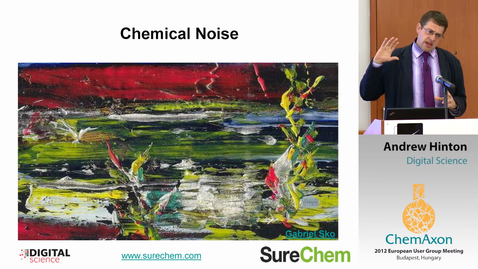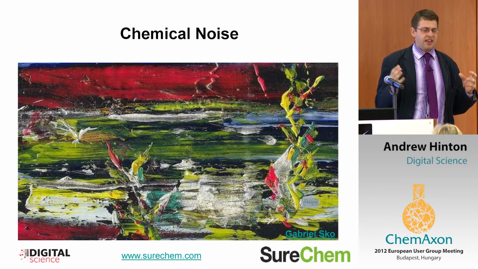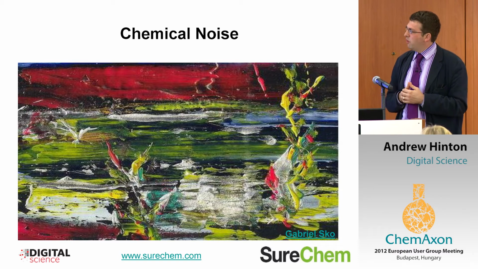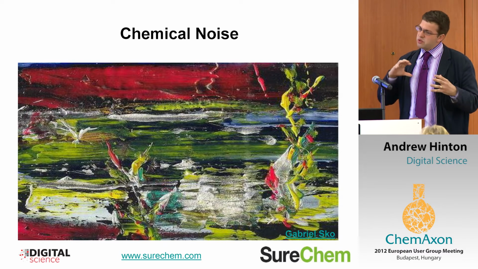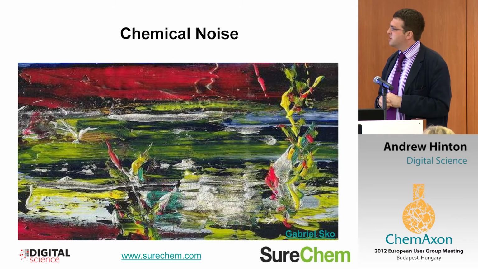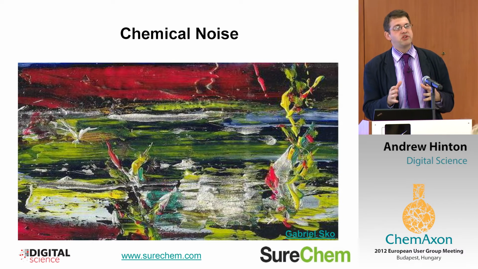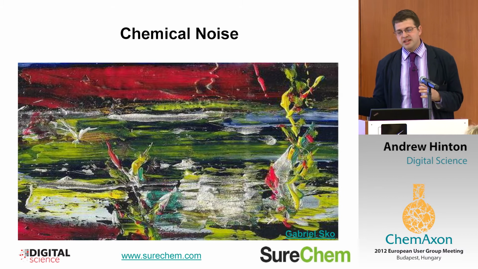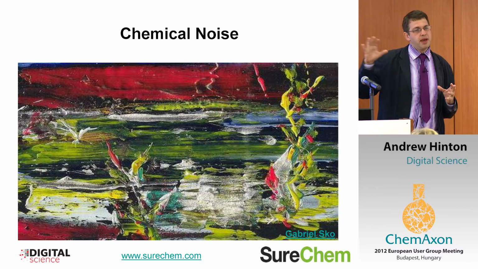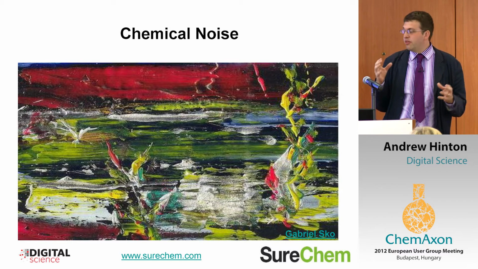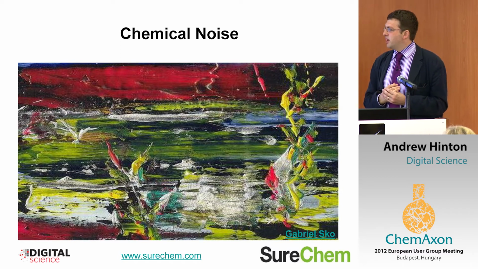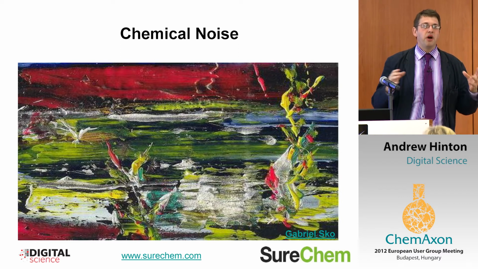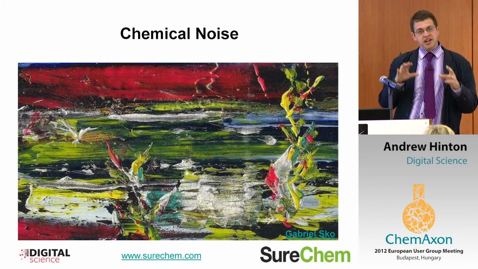And other than increasing the haystack issue, the problems associated with chemical noise and irrelevant chemistry can also take a different form, in that the misrepresentation due to the ambiguous nature of chemical representation in 2D or 3D can actually prevent a user walking through a chemical landscape, because the misrepresentation of chemistry prevents the linking from the SureChem database out into, say, ChemSpider or PubChem, and the movement is hindered.